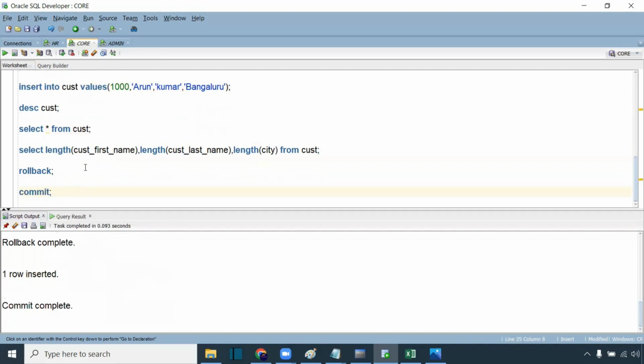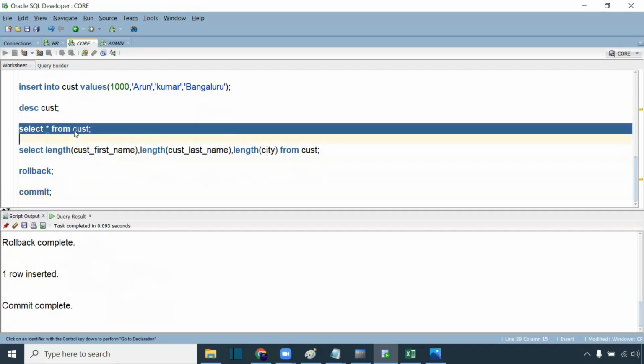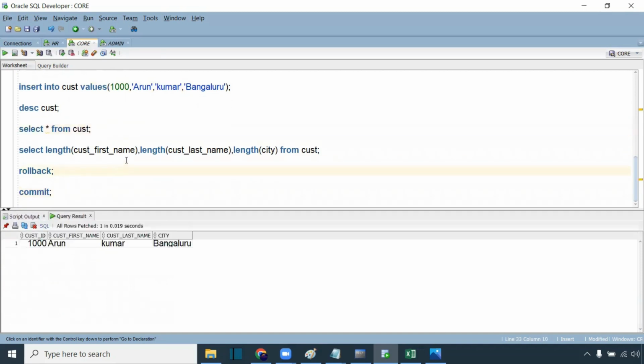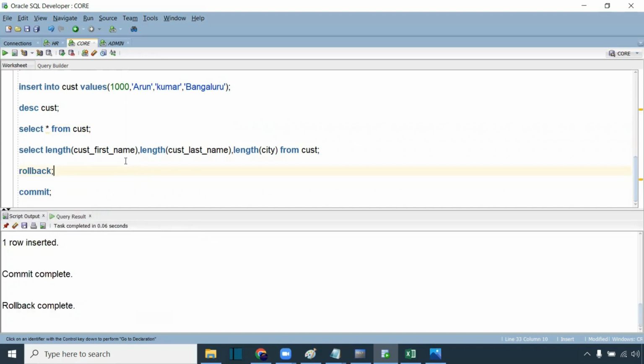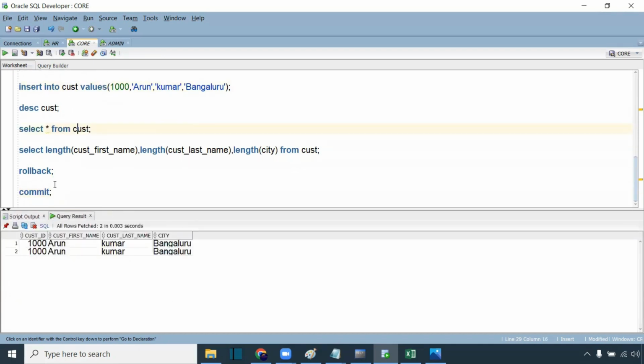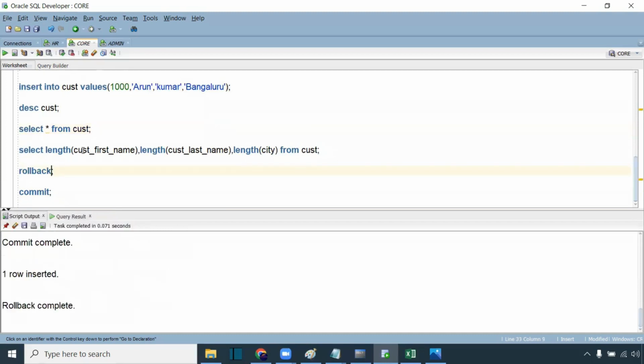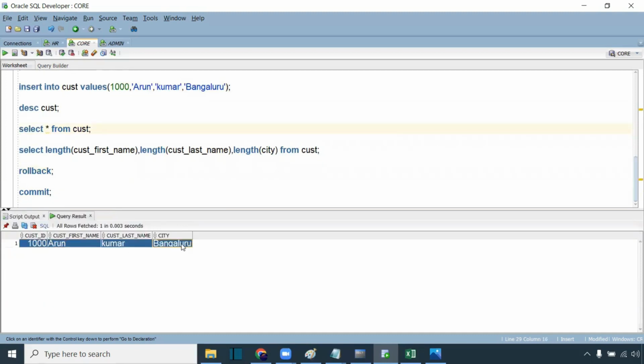So if you committed it, after that, if you see this, it will be available. After committing it, if you do roll back, it will not be rolled back. See here, commit completed, but it will not be rolled back. You will be having records. If you do roll back now, one record will be there. So after committing, we did the rollback, insert and then roll back.